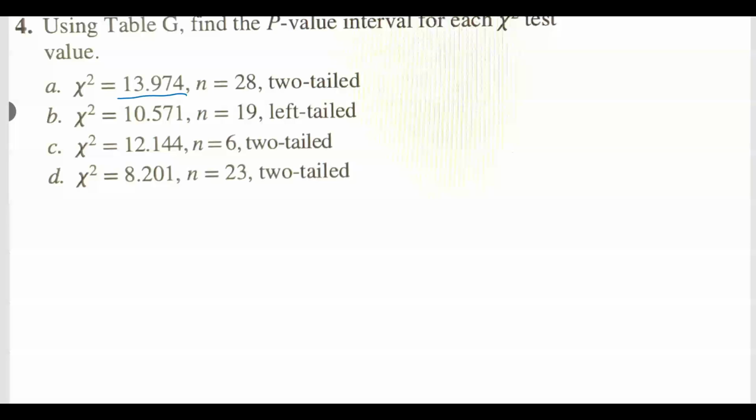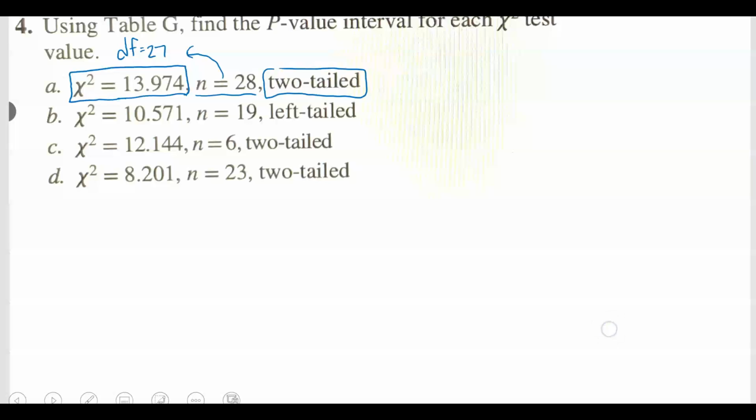Now, if you want to find the exact value, you obviously need to use the chi-square calculator or the inverse chi-square function in your TI-84. But we can just look at the table for a few minutes and understand the concept. So we have a chi-square score, and we know that this was a sample of 28, which means that you should be looking in the line of degrees of freedom of 27. And you know that this is two-tailed, so there is going to be another side to this as well.